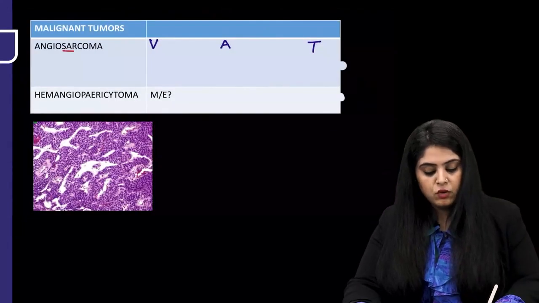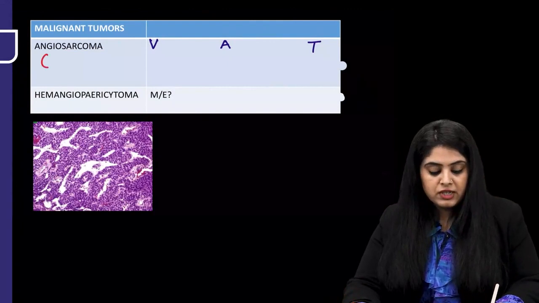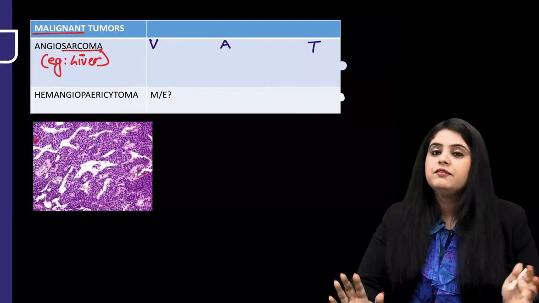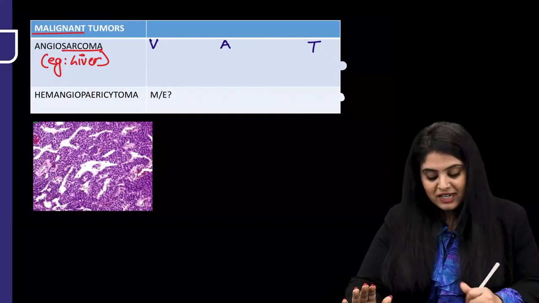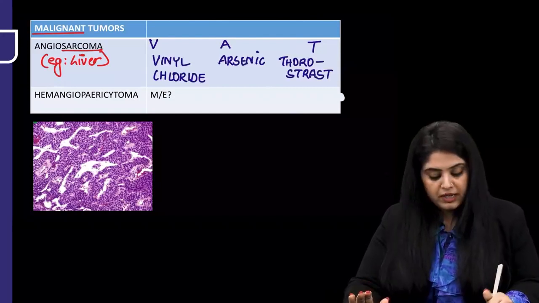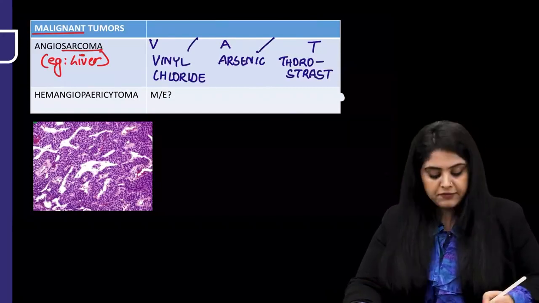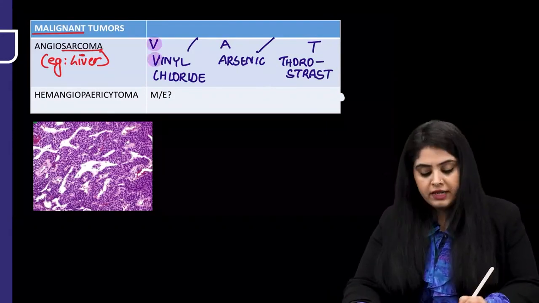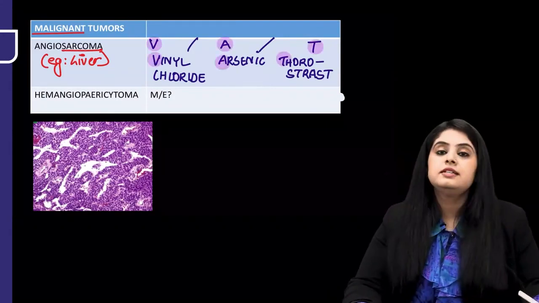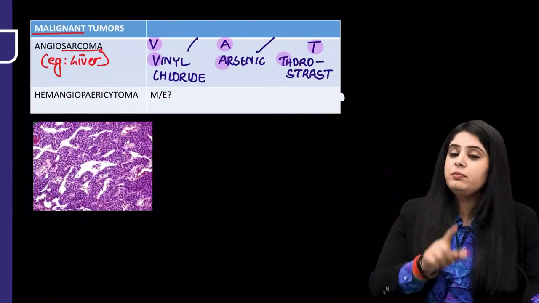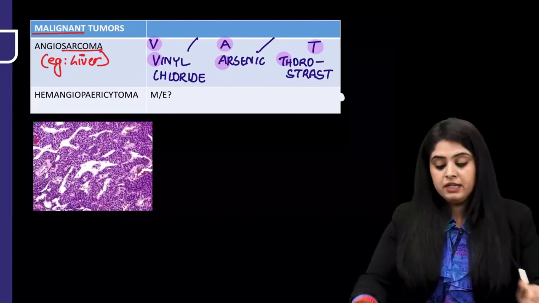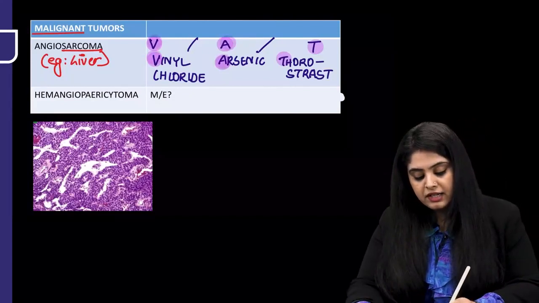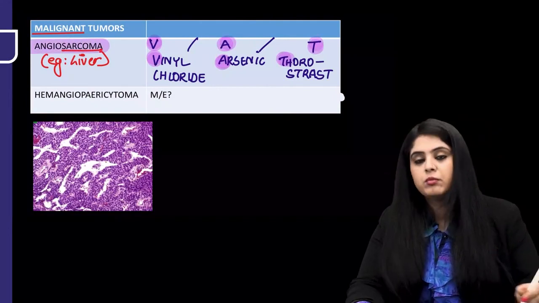One is angiosarcoma, which I have already taught you. Especially angiosarcoma of the liver I have taught you. Sarcoma means malignant. Which chemicals? Liver will get VAT. That is how we had learnt it. Liver gets VAT means what? There is going to be VAT chemicals. What chemicals cause angiosarcoma of the liver? So it is V for vinyl chloride, A for arsenic, and T for thorotrast. Go back to your neoplasia chapter. We have studied this even in the rapid review, in a lot of detail. So remember, vinyl chloride, arsenic, and thorotrast are going to cause angiosarcoma of the liver.